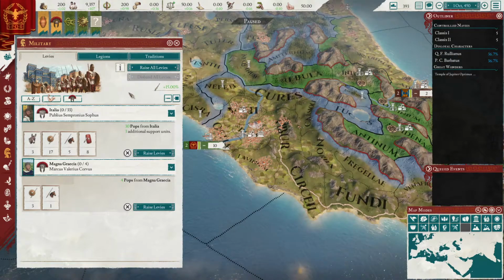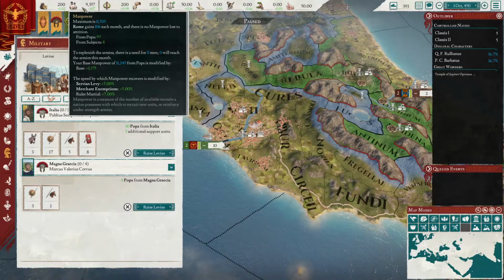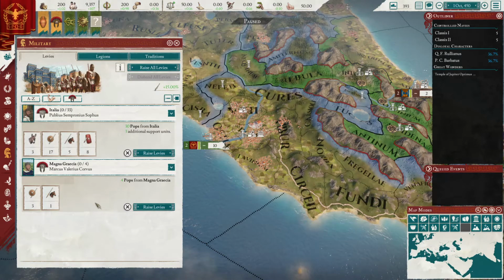But levies, these are based upon your population, your manpower. Well, not sure if it's actually manpower now. Okay, I have to play around with that a bit. But anyway, levies are not an army that you appoint a general to. Levies are armies that are led by their governor.